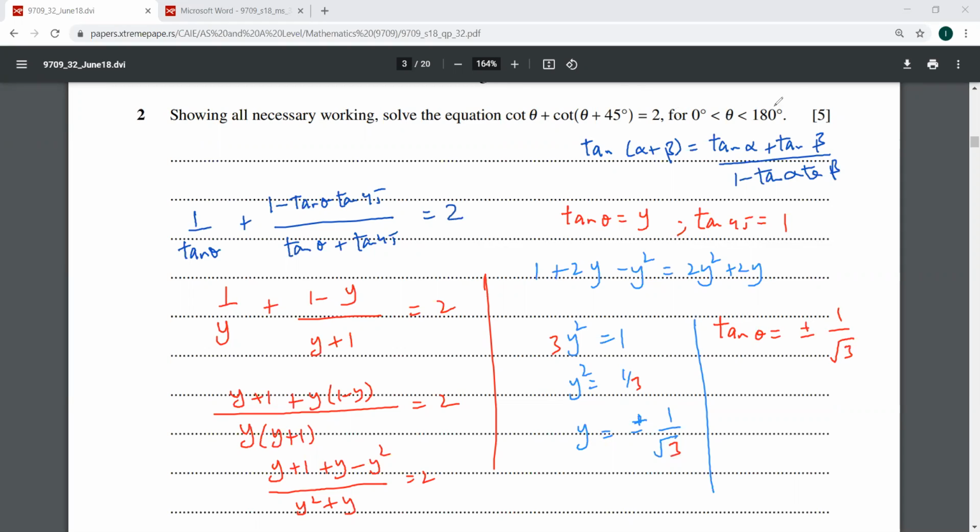Remember, we have to be within this limit here. So since we have plus minus, tan is going to be positive in both of these quadrants here. You must notice one thing: I haven't used a calculator anywhere throughout. So try to keep things exact as long as you can, okay? So was it 30 degrees?